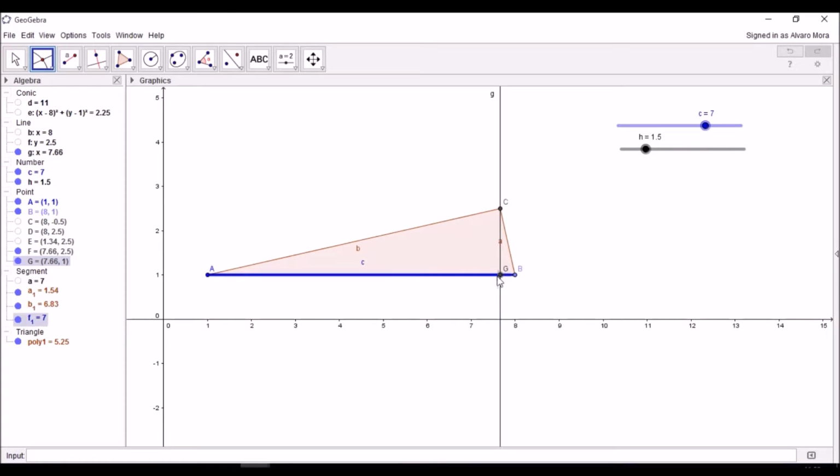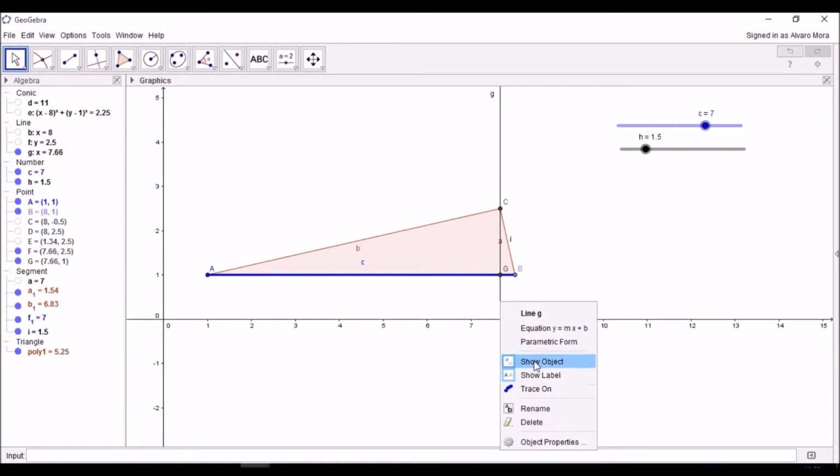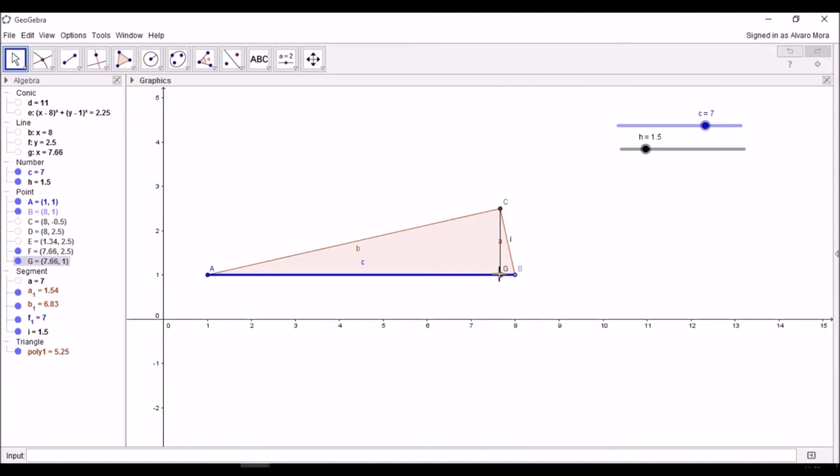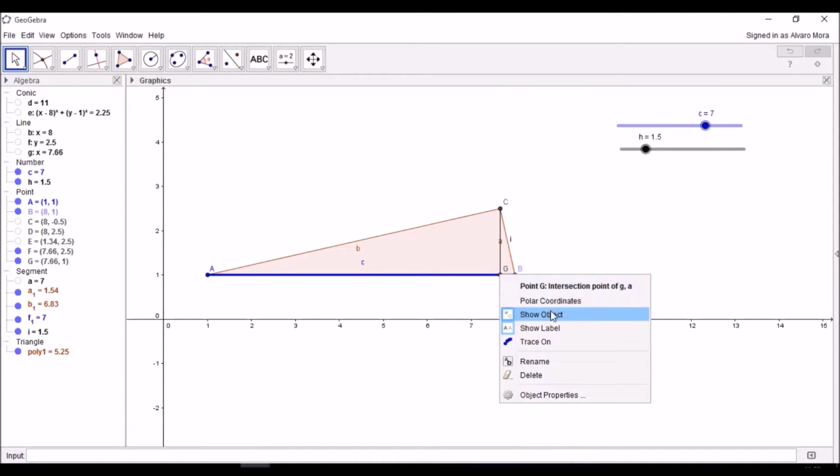So here we have this point G, and now I will make the segment from G to C. As I don't need this perpendicular line I created before, I will make it invisible, and as well the point G.